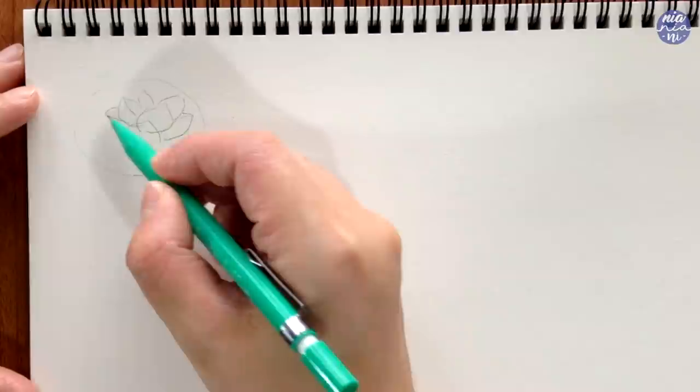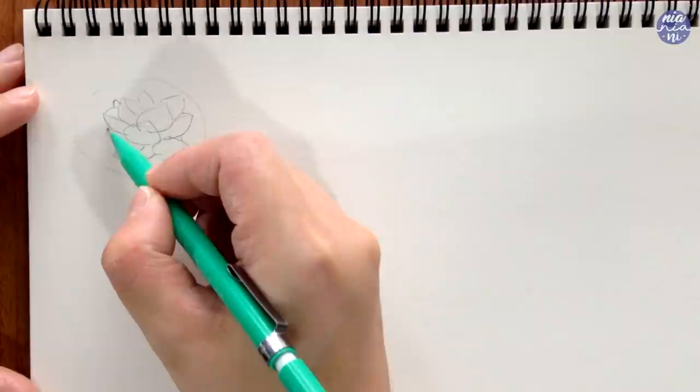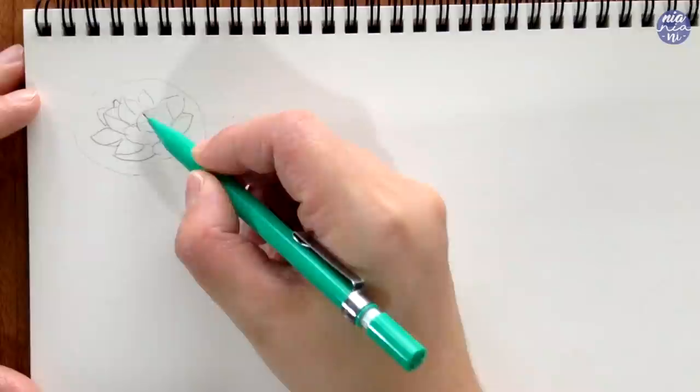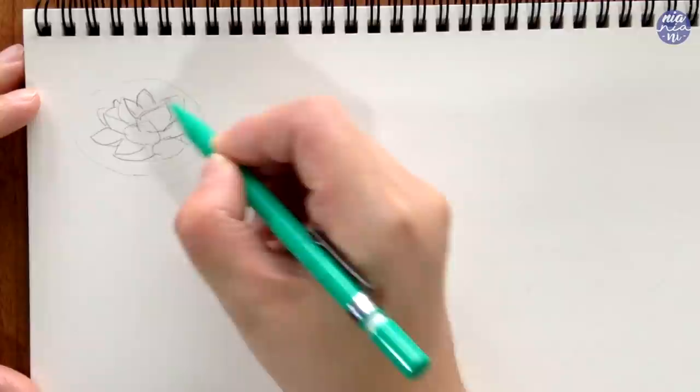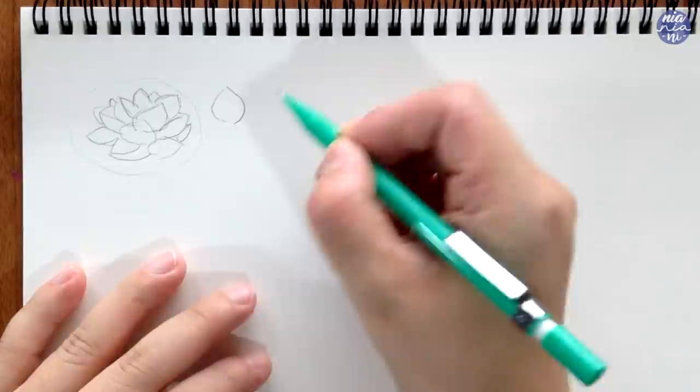The layers of the flower petals depend on how mature the flower is. It is harder with more layers as you do have to visualize it, which is why it's always easier to draw it out first. And when you're layering the petals, you can just draw right on top of the previous one, so you don't necessarily have to think about the formation as much. As you can see, as an example, I just overlaid some petals right on top. I'm just going to repeat another one, now without the circle or oval as a guide.